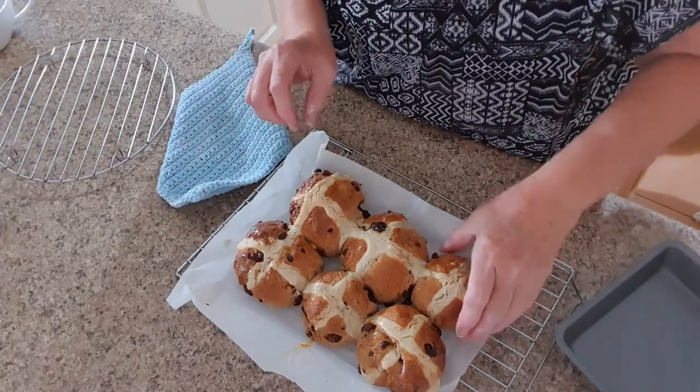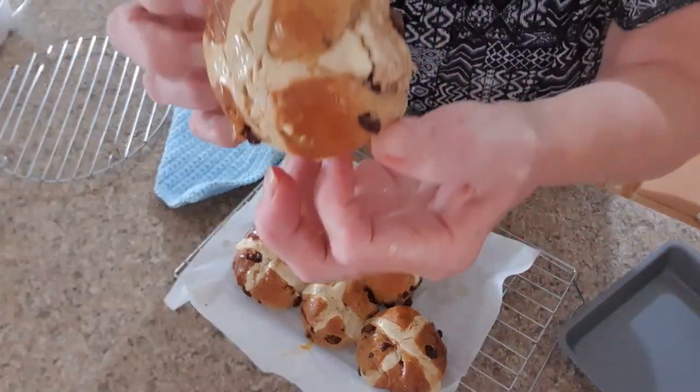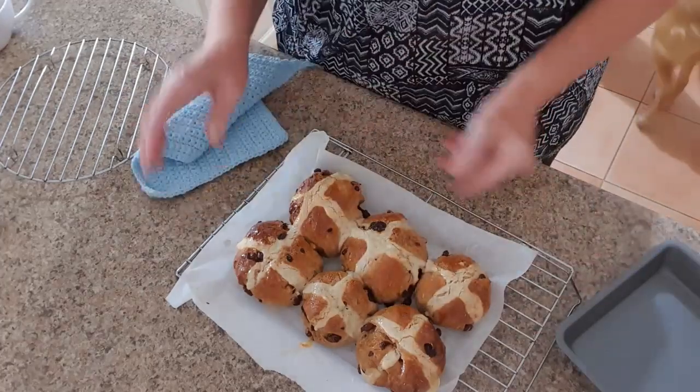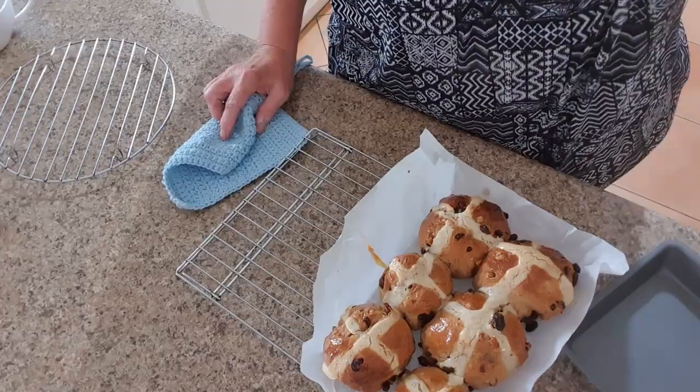Now let's pull one apart so that I can show it to you. Oh, it looks absolutely beautiful and light and fluffy. Take a look at that. There we go. Okay, let's get the rest of them out.